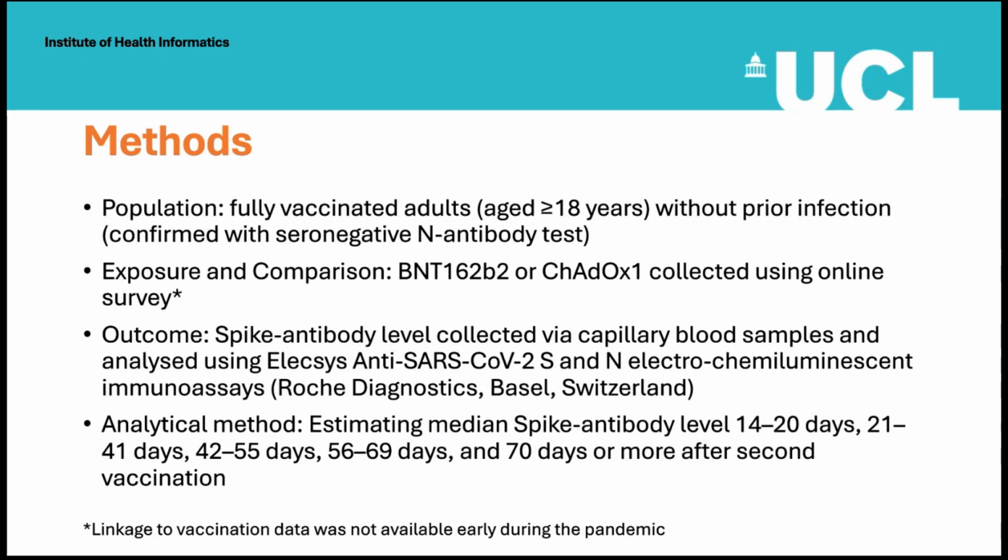The outcomes, so what we were interested in investigating, were people's spike antibody levels based on those finger prick antibody tests that Vincent really nicely described earlier. And we analysed people's levels of antibody in response to the vaccine using the gold standard laboratory testing process, which is described on the slide here. We used quite a simple but fairly powerful analytical method just in terms of being interpretable to policymakers and clinicians in quite a ready way for this analysis.